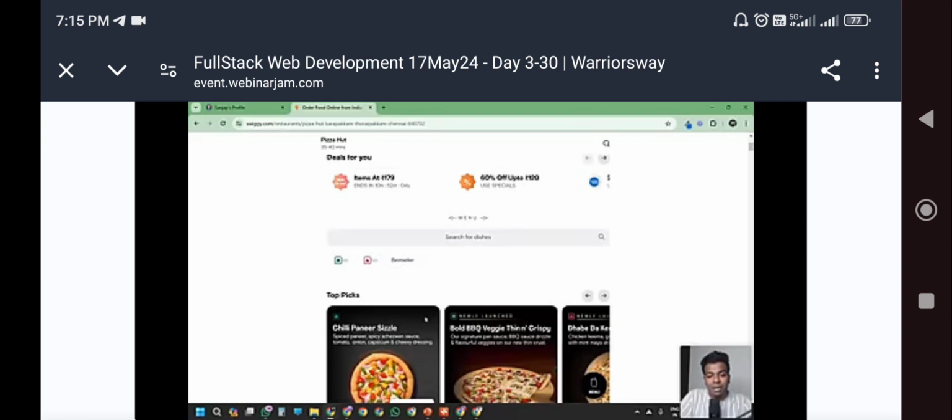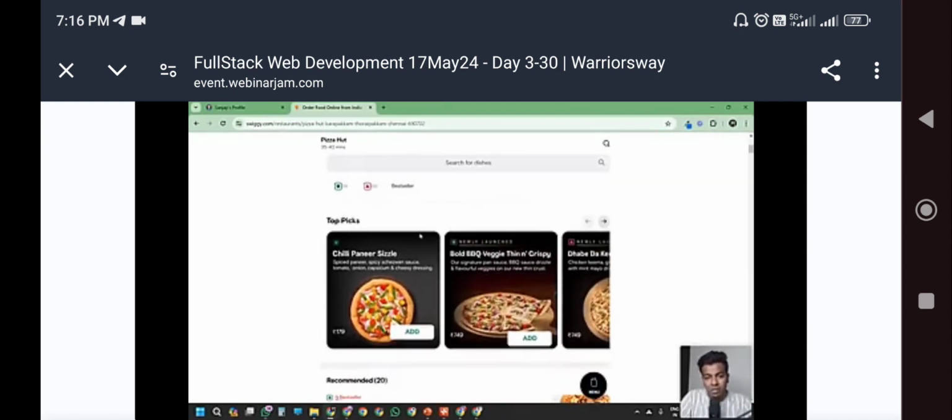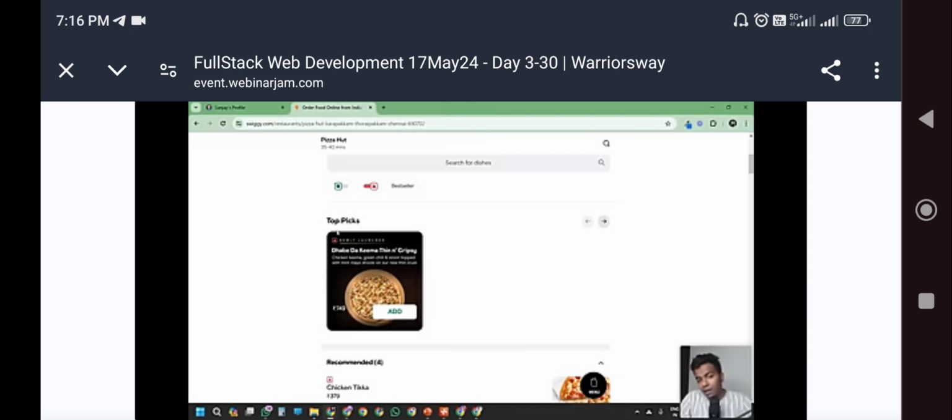But at the same time, whenever you are clicking the heart on a certain page, look, I'm just going to enable this. Have you noticed something? The complete page is not refreshed. Even when I'm enabling or disabling, only the data under this topic is getting changed. Right now, the first two dishes are vegetarian and the third dish is non-veg, because of the red and green symbol. Whenever I click non-veg, that complete section is filtered out and it gives me only the non-vegetarian dishes.